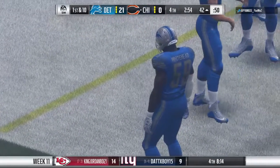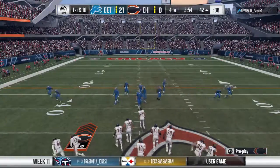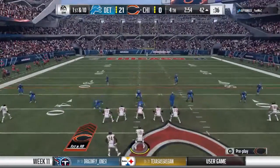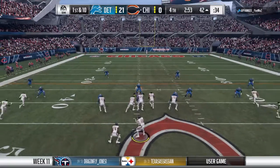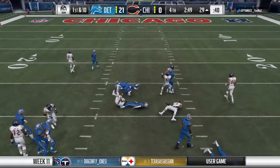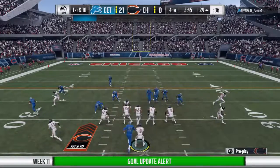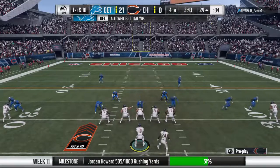Yeah, and unfortunately for them, the only thing that matters is part 2, right? Because once they threw the interception and finished off the drive, it does them no good to go back and say, well, you know what, we had a good one going. Finish things off. That's the only way you can get it done. They give him 13 yards there on the play and a fresh set of downs. Another nice run there by Jordan Howard.